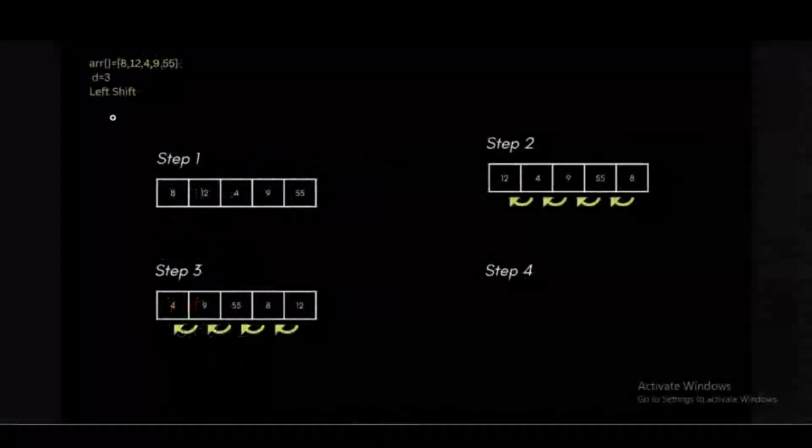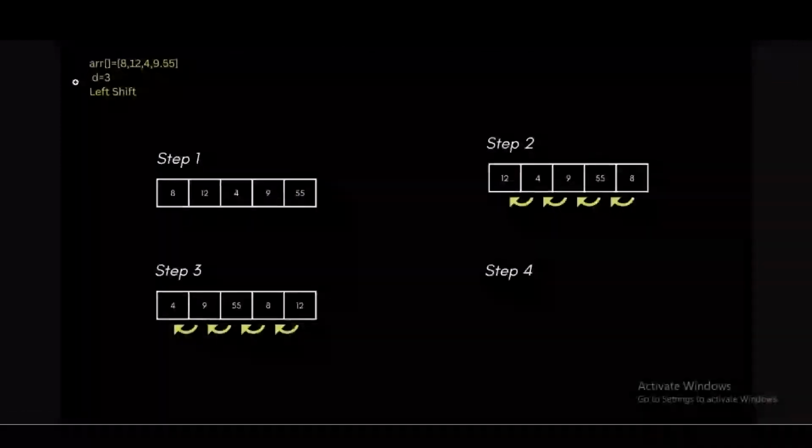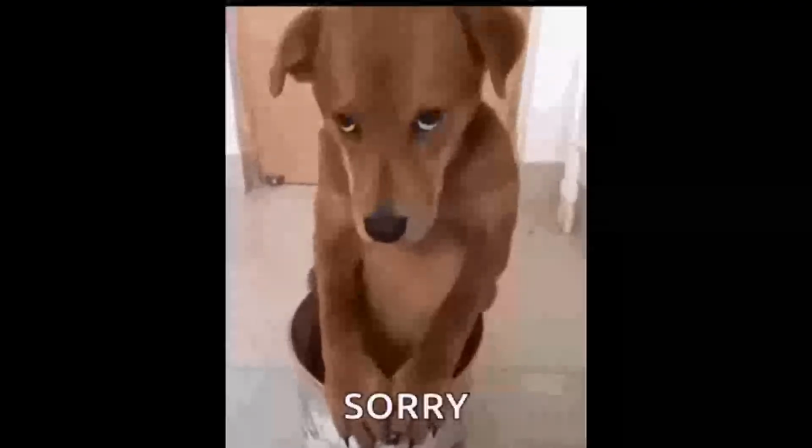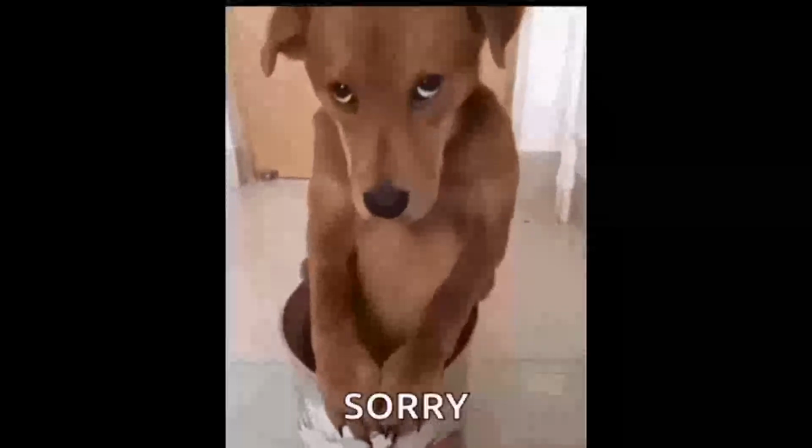On the left hand side, we can see we have the array, we have D, and we need to perform left rotation. Let's see this step by step. In step 1, we are not doing anything. We just put all the elements of the array in table format. Forgive me for this mistake. Instead of putting a comma, I put a dot.